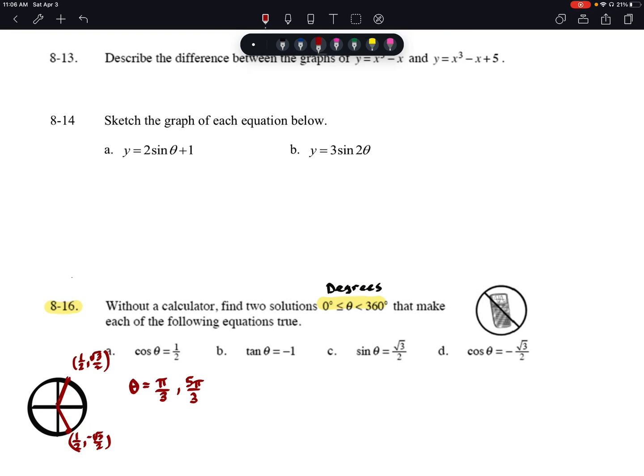Letter B says the tangent of theta is equal to -1. So if I take it and I draw out my circle, I should have drawn that one in black too. All right, so then we're gonna go here. And so the tangent of theta is equal to -1. Well, remember, the tangent is equal to the y over the x. So we need locations where they have the same x and y coordinate. So we're talking about our pi/4 angles.